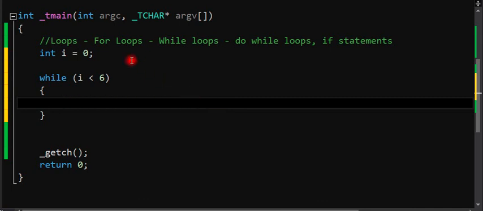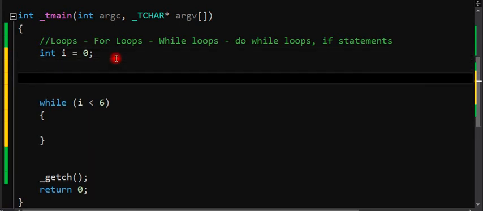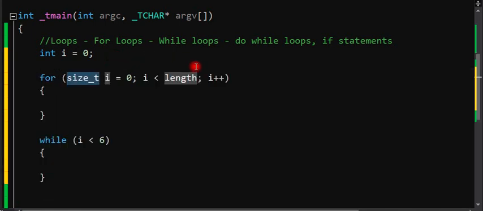Now, guys, what we are left with, what we didn't do, is this part. We have this part, which is I equals 0. We have it here. Check the difference, guys, between the for loop and the while loop. That part is here, and we have our conditional statement here as well.